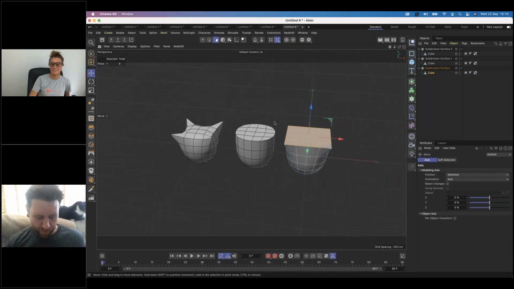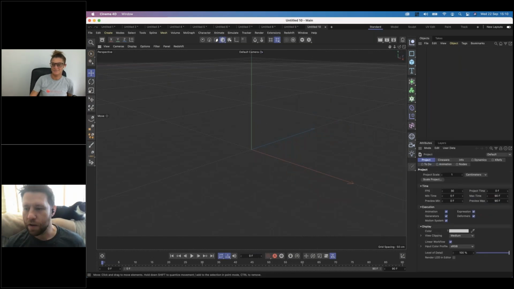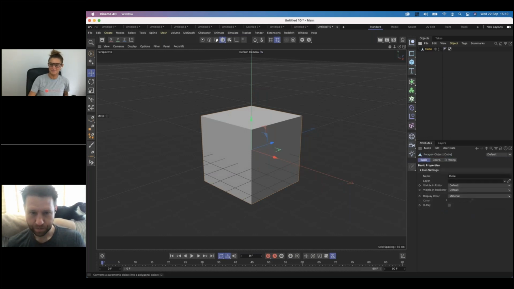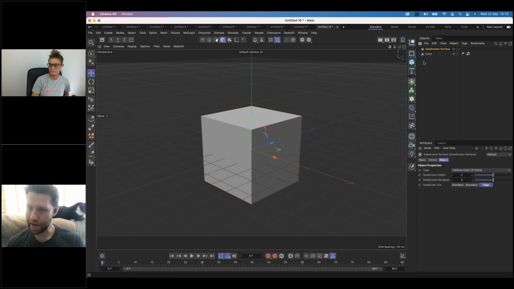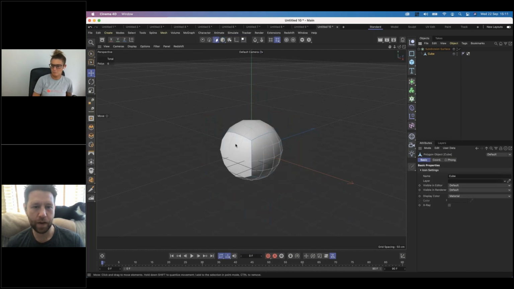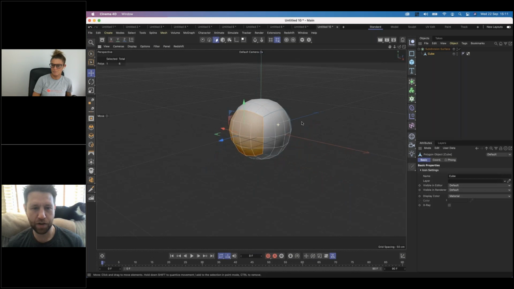Okay, so what we're going to do, we are very, very quickly going to do a bit of SDS modeling. If you happen to watch this last time, you know exactly what I'm about to create. So I'm going to create a cube first, and then I'm going to make my cube editable. And then I'm going to create a subdivision surface, and I'm going to put the cube in the subdivision surface. Ta-da. I'm going to select my cube, go to polygon mode, and select that first front polygon.